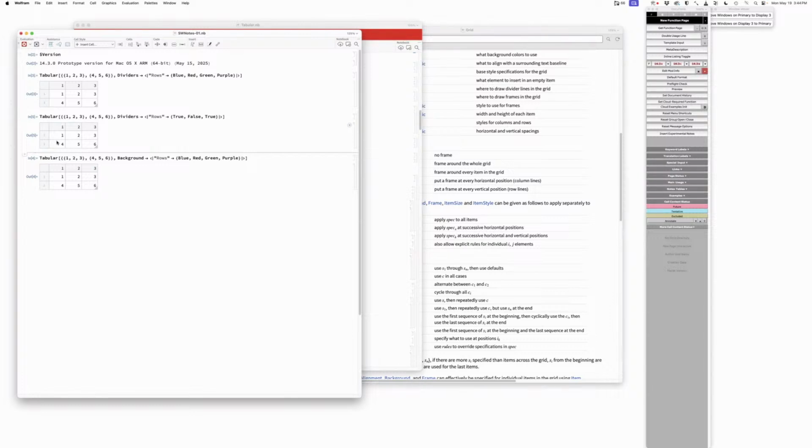Okay. But is our plan to support styles eventually in the dividers option? I think it should. Yep. So this represents what happens in the horizontal dividers and columns, the vertical dividers.